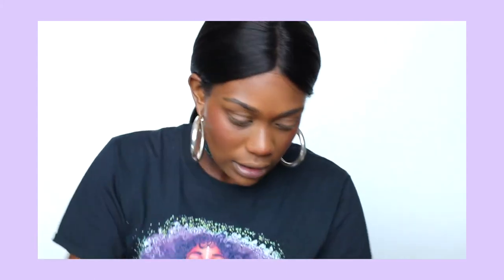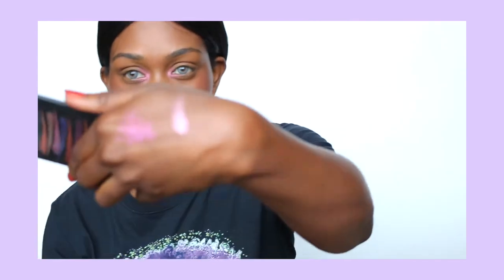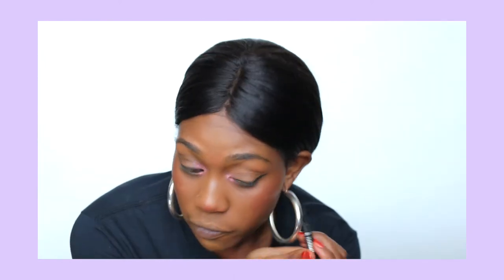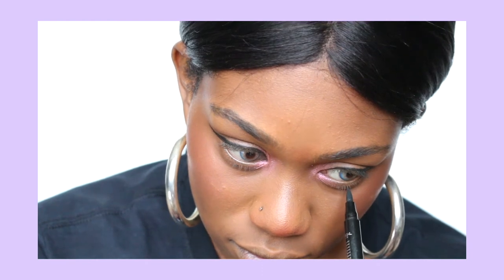I use this light pink and this plummy red to do my blush right by my eye, as if somebody smacked me in the side of the face, and I put it on my nose too. I also use a pink highlight color from this palette to highlight — it helps with that dewy rosy look. I don't like a super matte face. Then I take a blunt, rounded, densely packed brush and use that Wet n Wild pink pigment — like two dollars at Walmart — in the inner corner. Huda Beauty in the inner corner too, make it sparkle and shine. Eyeliner — my favorite part — make that cat eye AF, and then get those two cute dots on the lower eyelid.